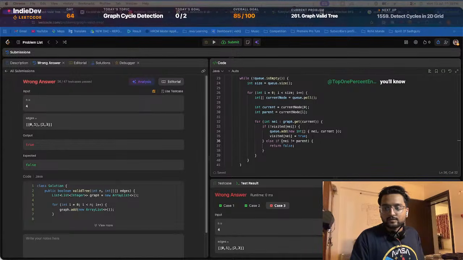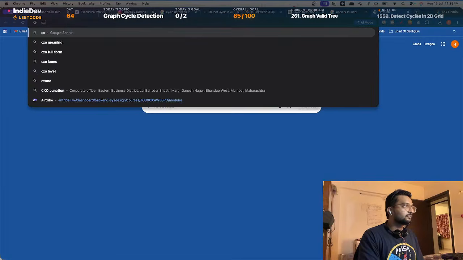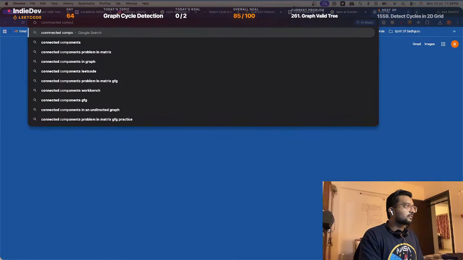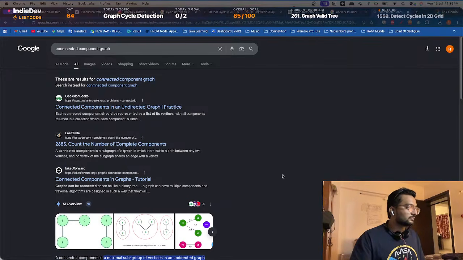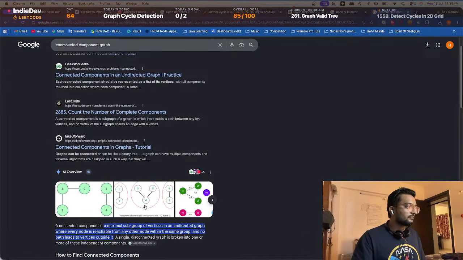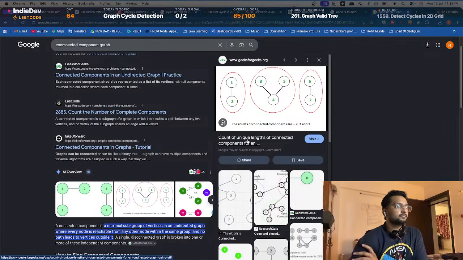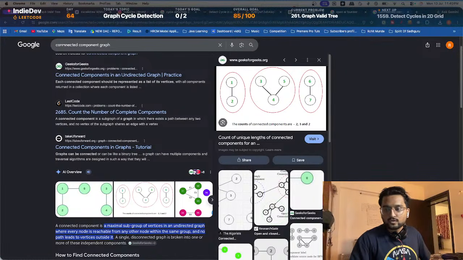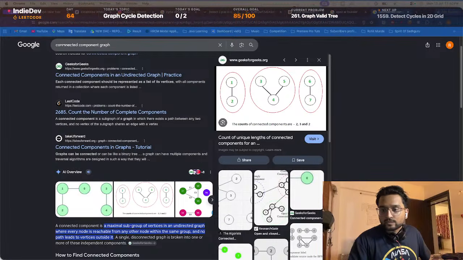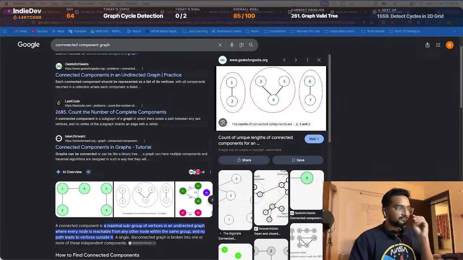Look at the picture of a connected component, search it once. Connected component graph. Okay, now you are saying you can't move from one connected component to another.